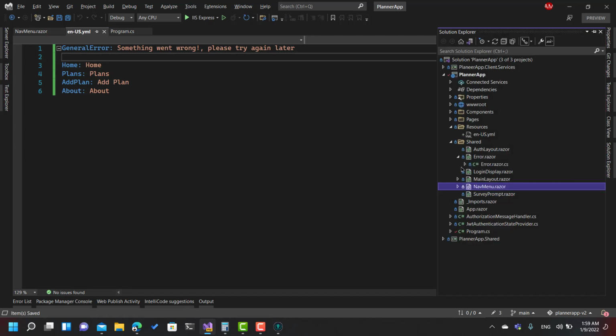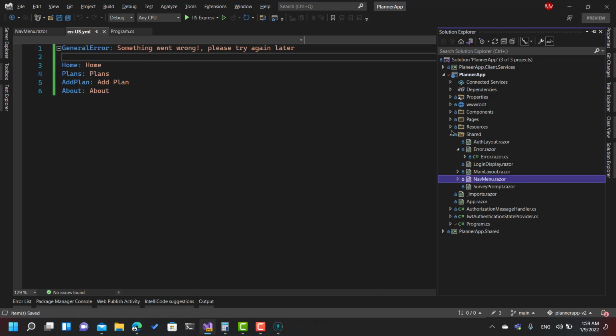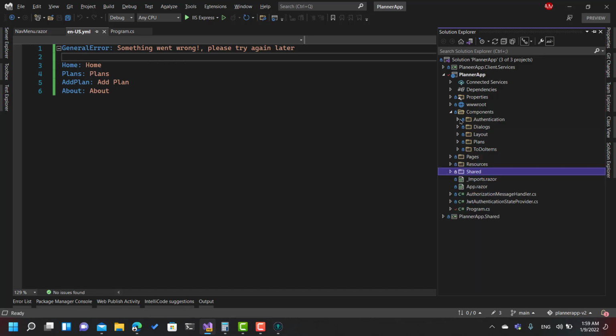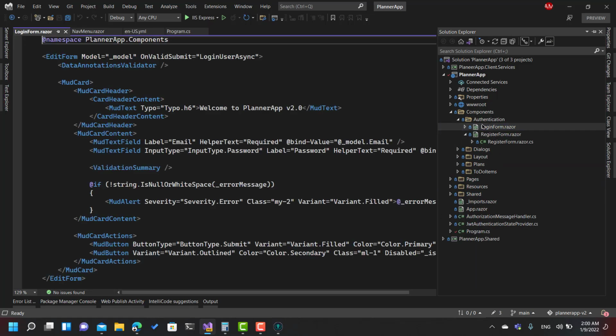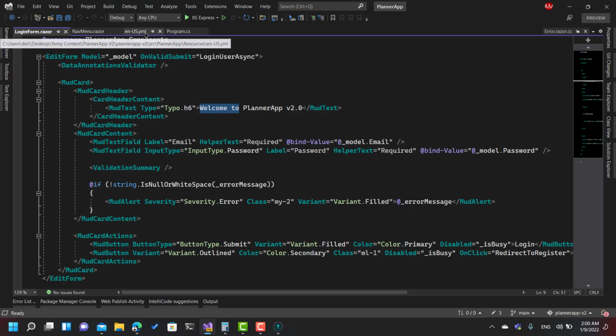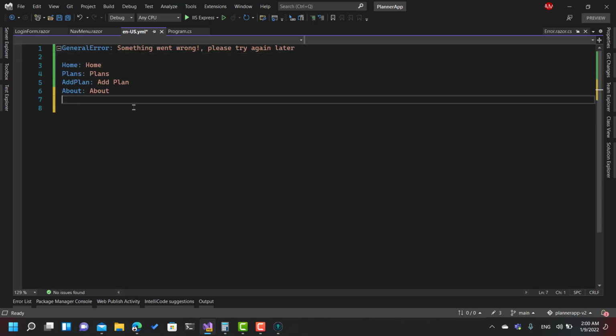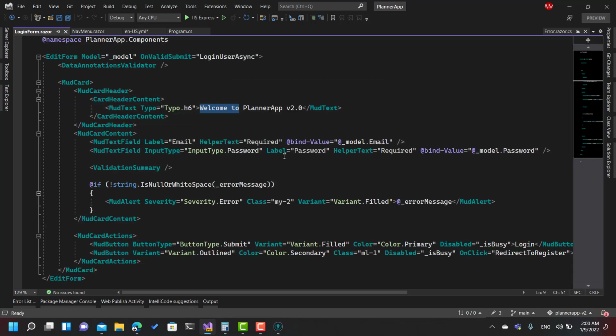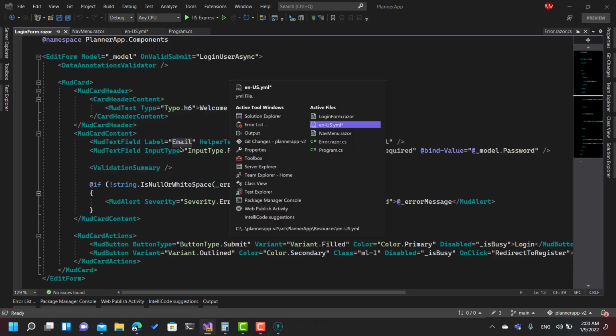Let's go right now to the components that we have. Start with the login form. Welcome to PlannerApp. Email.